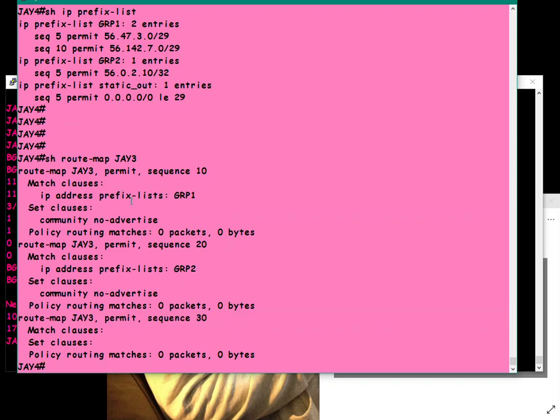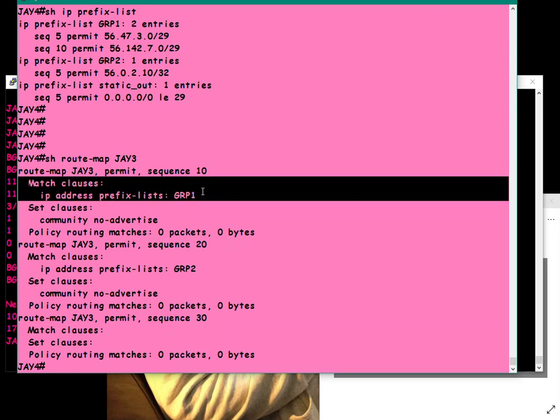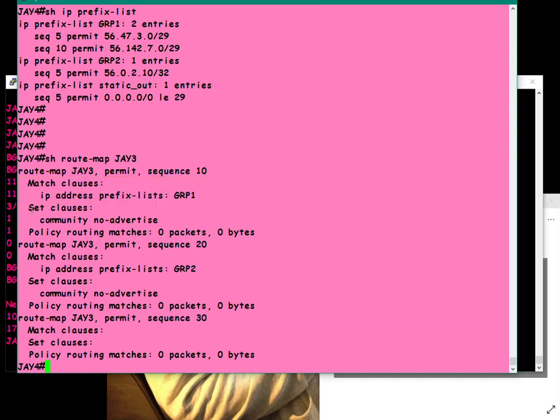Okay. Now, as you see, we've identified what prefixes are going to be utilized for the execution of these route maps. Now here you'll see the set clauses. So here's where we actually attach a specific instruction where we utilize a standard community, or otherwise a well-known community.